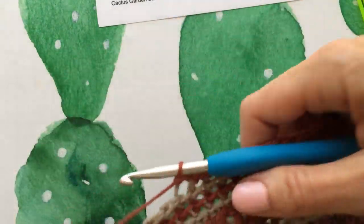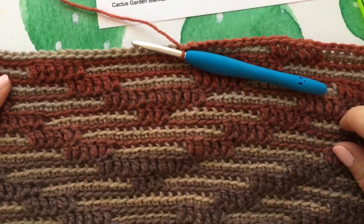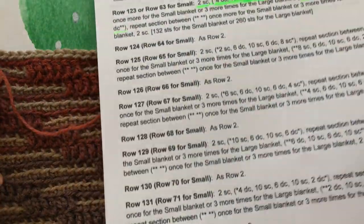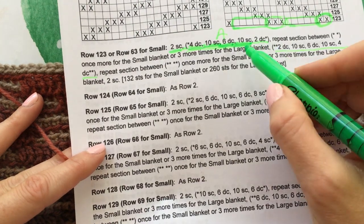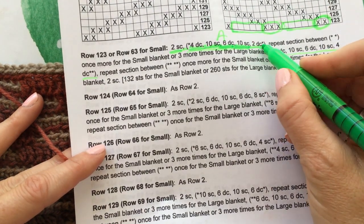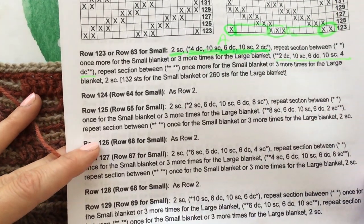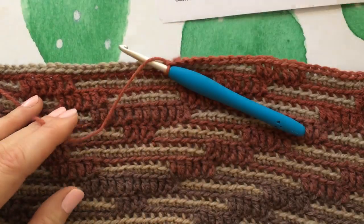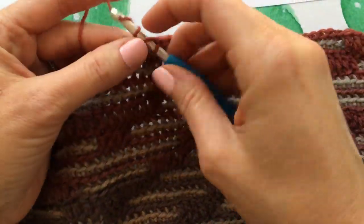One, two, three, four, five, six, seven, eight, nine, and ten. The last little bit for the chart A that we're going to repeat here is 2 double crochet stitches. The last little X representing 2 double crochet stitches through the front loop only, I'm sorry.